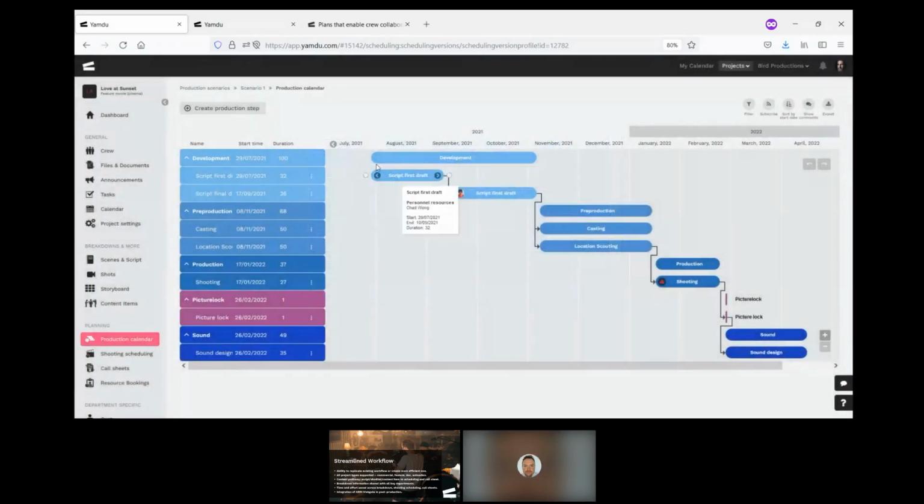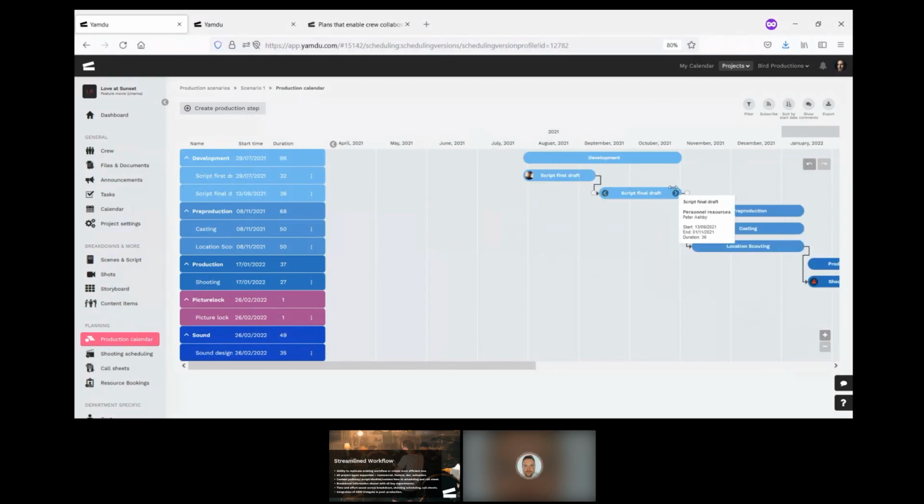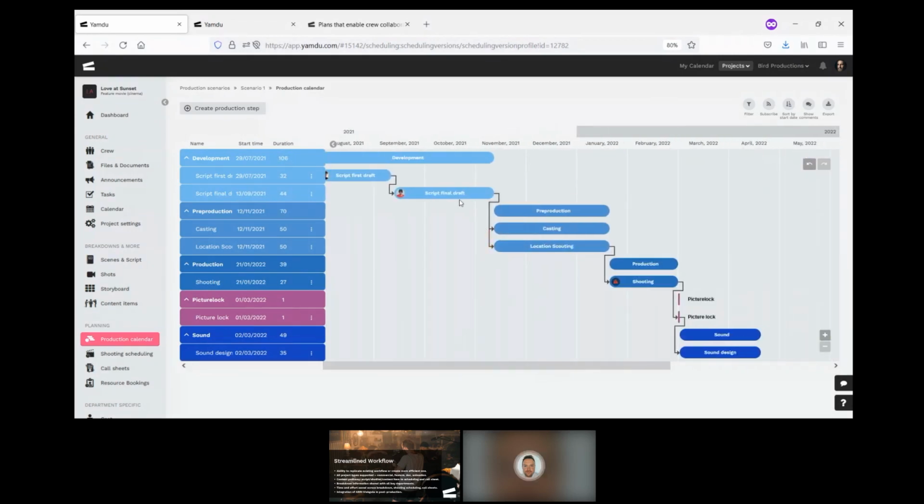Whatever I choose, I then have this Gantt chart view where I can see all of the key detail, and I can edit this however I want. I can move steps forwards and backwards. I can make steps longer and shorter. And the key thing is that I can also have dependencies so that A needs to be completed, for example, before B can begin. And I can build these out as I add the steps, or I can do this manually just by dragging and dropping from one step to another.